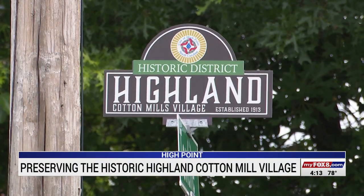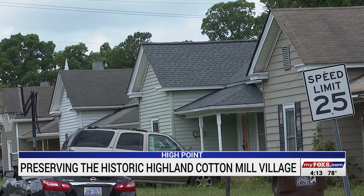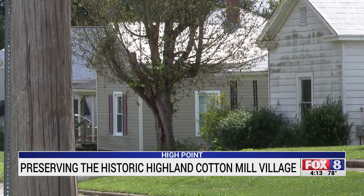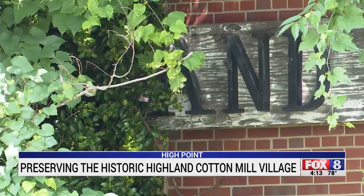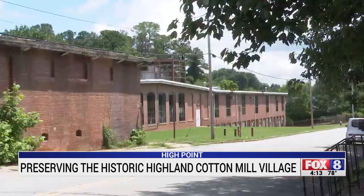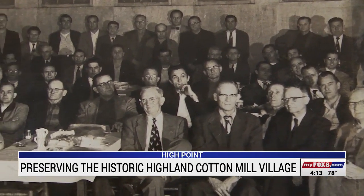This is something that should be preserved. It might look like an ordinary neighborhood, but this community surrounding Mill Avenue in High Point's historic district holds a rich history. All of us have an important story to tell everyone in High Point. We are the High Point Museum, here to collect the stories of everyone who lives or works in High Point — in the past, but also in the present.